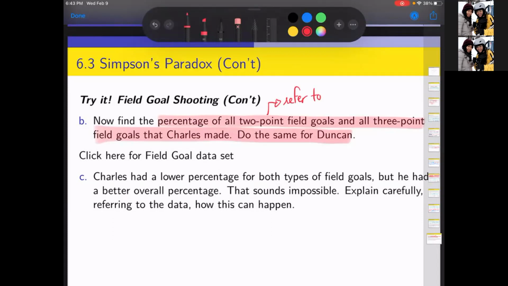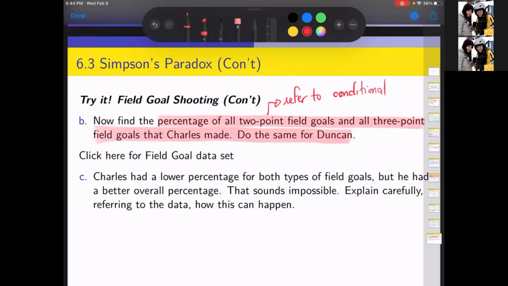Remember, what's the difference between marginal and conditional? Conditional is a bit more detail oriented, isn't it? So now I want the percentage of all 2-point field goals and separately all 3-point field goals of Char's, and then do the same for Duncan. Does it sound like conditional to you? Yeah, conditional.